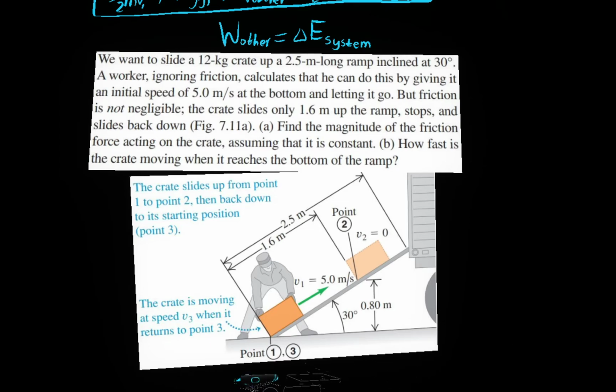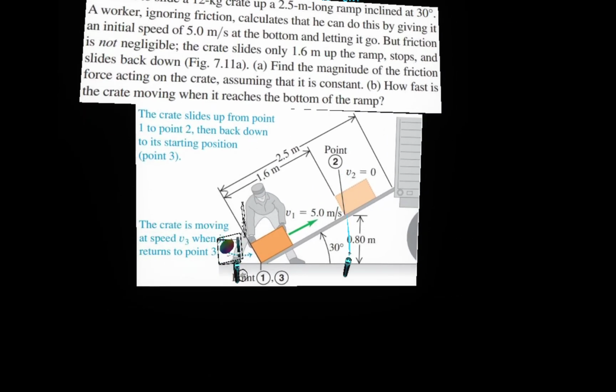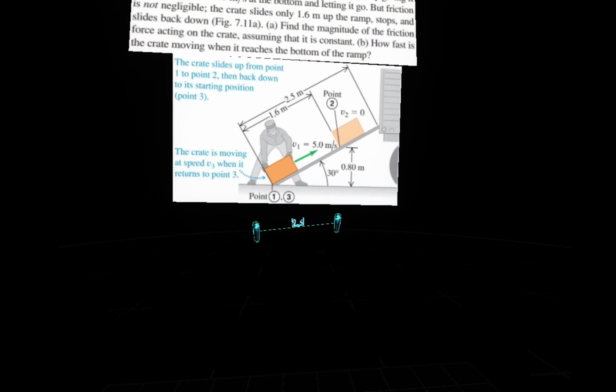So before you dive into this, consider what it would be like doing this problem with just Newton's tools and our dynamics equations and such. It can be done. It's just incredibly difficult. It's a more complex scenario than we've seen before. So we have this full kind of motion that we're considering. And so we've identified point 1, point 2 in the boxes up top, and then point 3. It's kind of a complex system. But if we do an energy analysis, it might end up a little bit easier than you think.